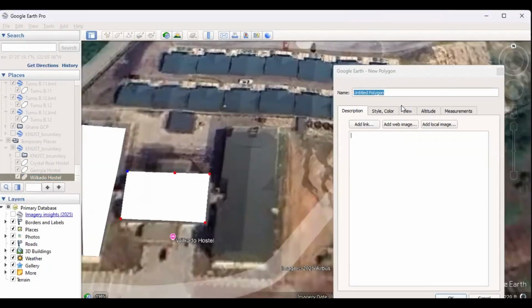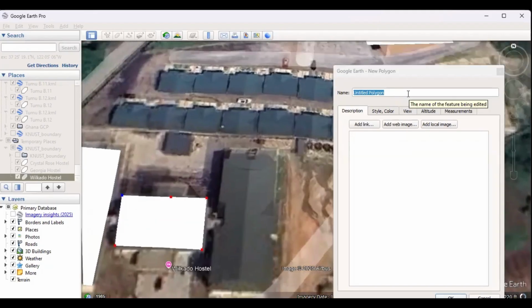We do them individually. So we can name this as maybe Wilcado Annex. Then we add.